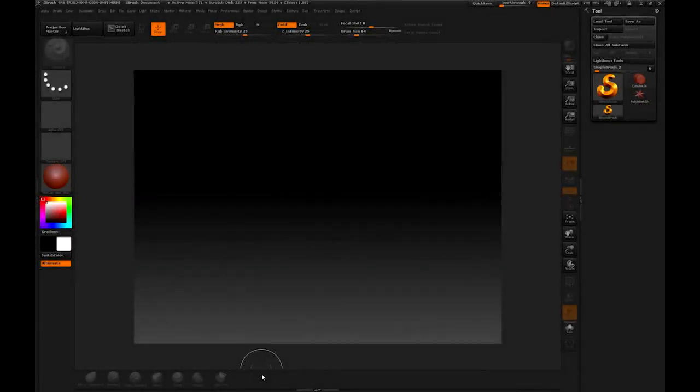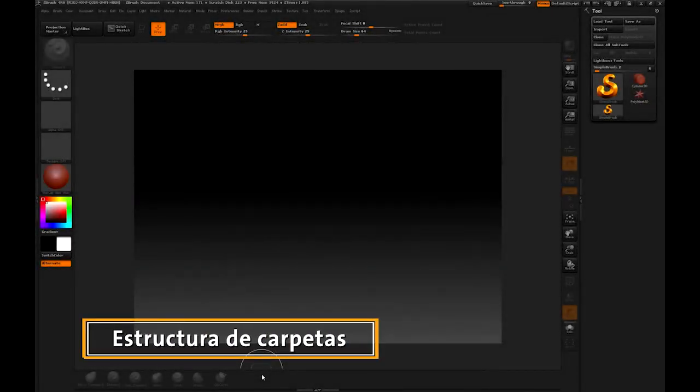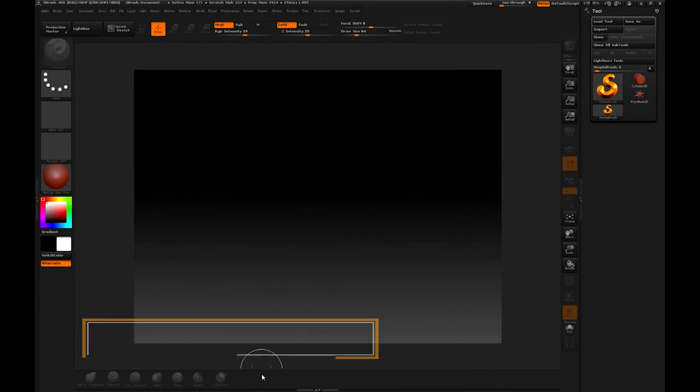This video will deal with a rather important subject that is not necessarily linked to the software or the techniques of sculpting a character, but I'm pretty sure from my own experience that it will give you many tools and will help you to work more fluently. Okay, let's talk in this video about the importance of a correct folder structure.